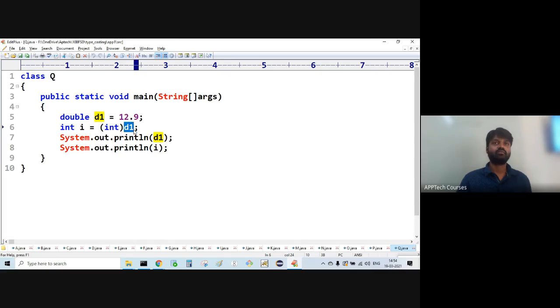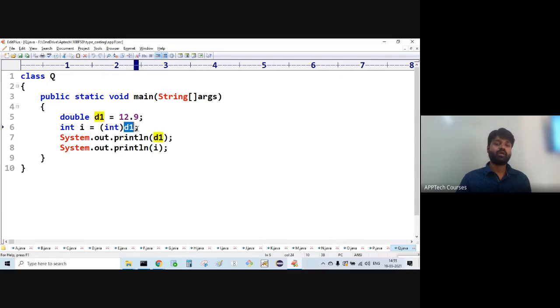D1 will be downcasted to integer type. D1 is of type what? Double. Double type downcasting to integer type. If I convert from double type to integer type, that is downcasting only. Double is having the larger range. Int is having the smaller range compared to double.